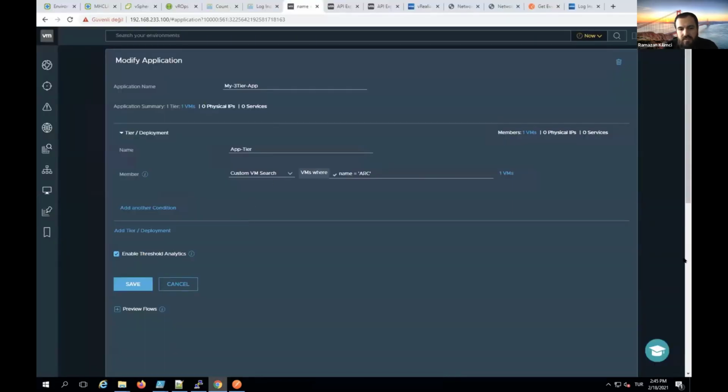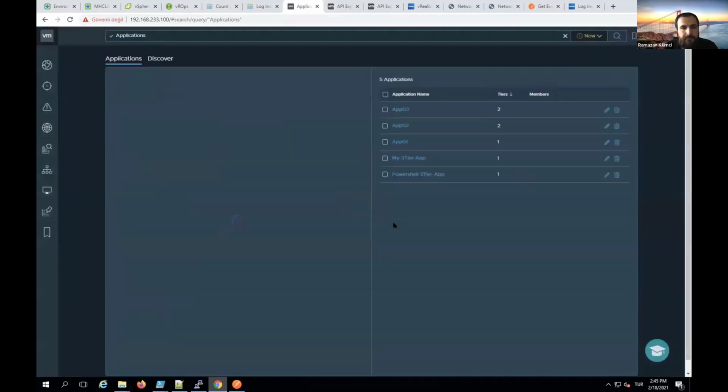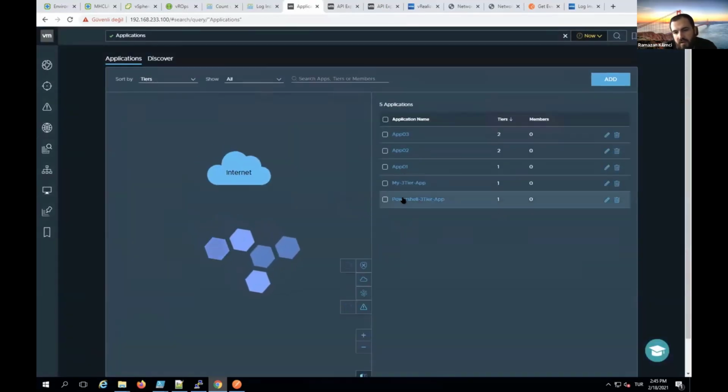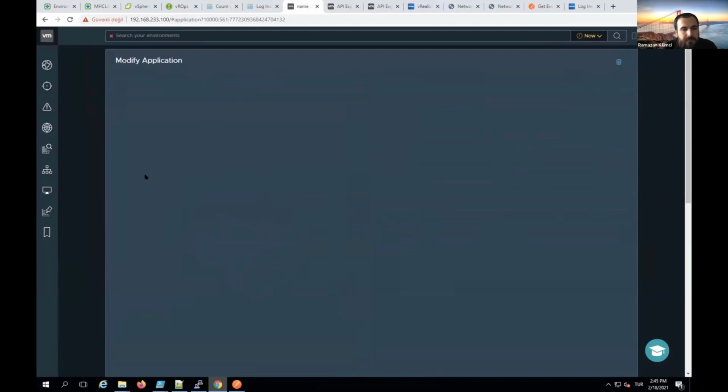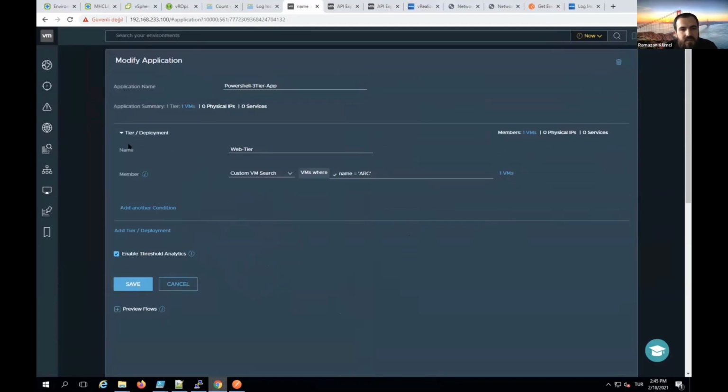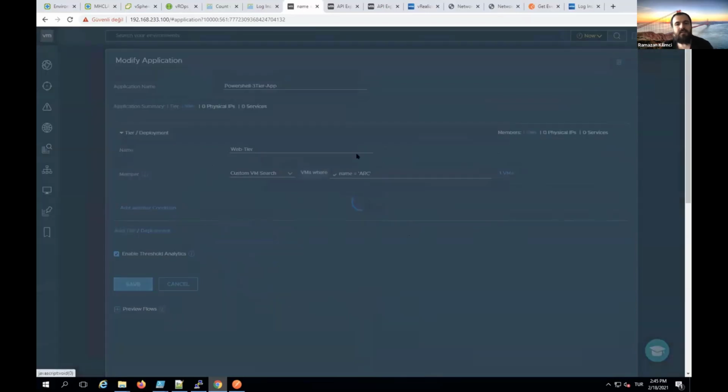Let's see what happens. Let's click cancel. Yeah, now we have the PowerShell 3-tier app. Let's click on it and see. Yes, we have web tiers, and inside we have the VM named Arc.